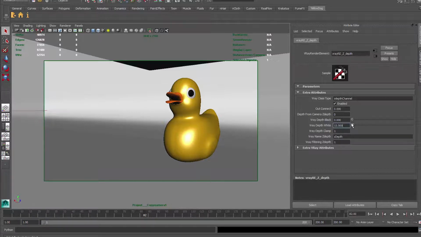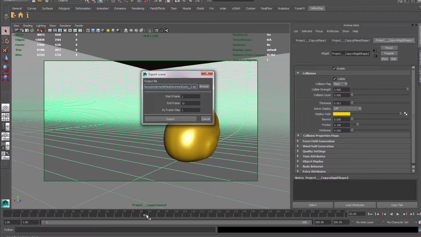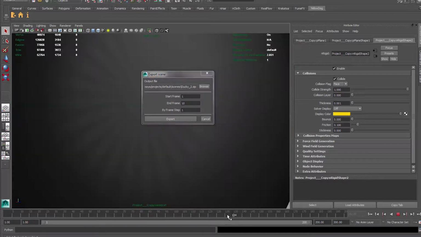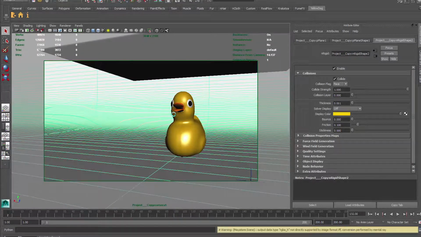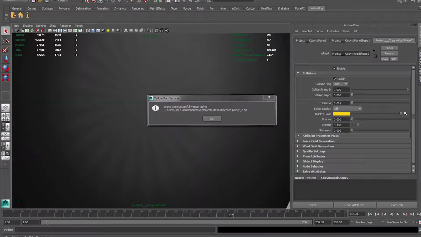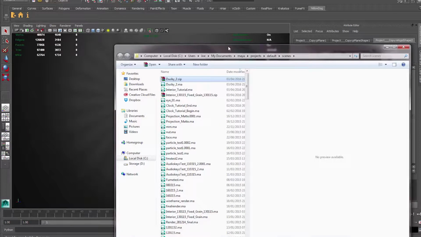So all that's left to do is just render this out. In this case, I'm going to send it off to YellowDog to get a super fast render. So if I just click the little export button and set my frame range, so this particular clip ends at frame 132. So I'll just enter that and click export. And what this is going to do is it'll give you a compressed folder within your scenes directory. So once it's completed, you'll see a little box like this telling you where the file has been stored.